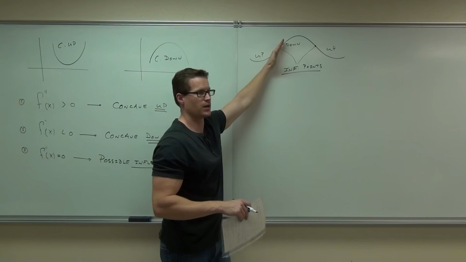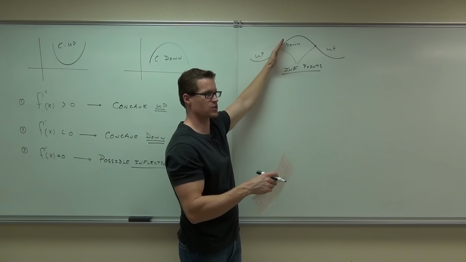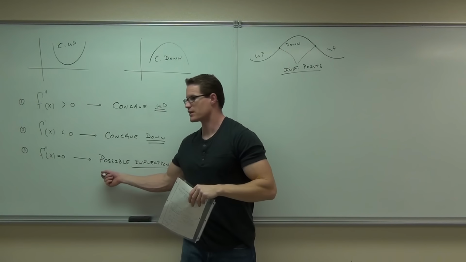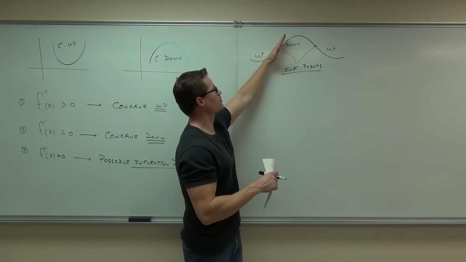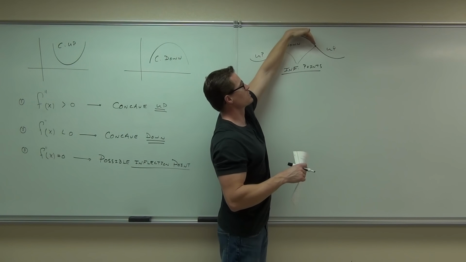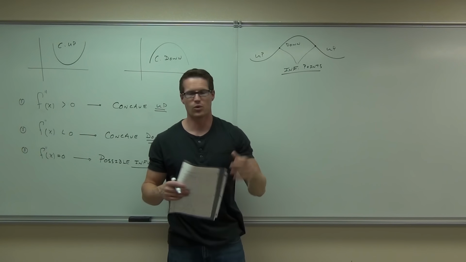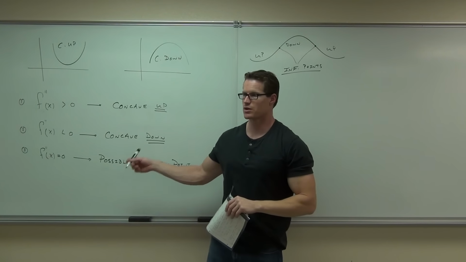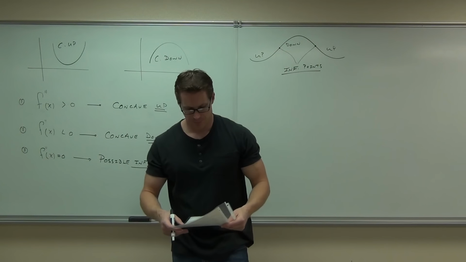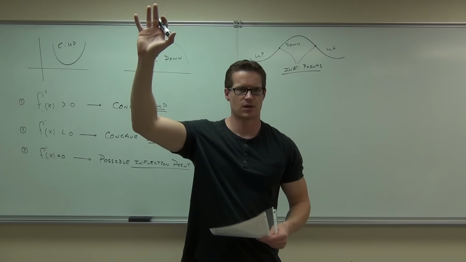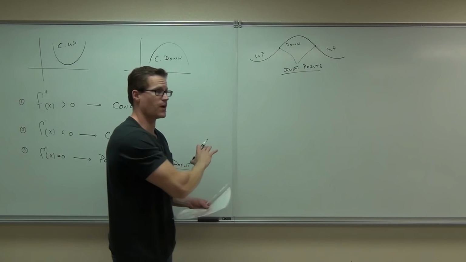Guess what happens at that point? It stops increasing and it starts decreasing. In other words, our slope hits a peak and starts falling back down. Now our slope is decreasing, until it hits that point and then starts increasing again. At those inflection points, that's what's going to happen, is where your second derivative equals 0. How many people have an okay understanding of our concavity and the inflection points? Now, I'll get more specific on how you actually find those later, okay?